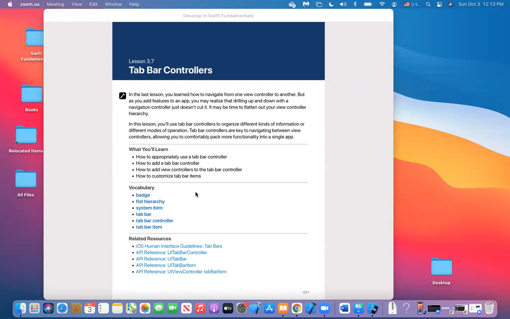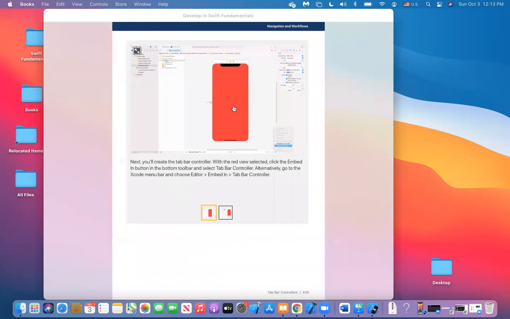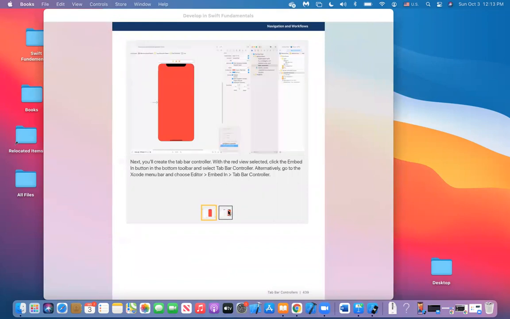So it's going to be a very short lesson. It's not complicated because we've done some of this stuff in the previous lecture, so we'll just go ahead and cover it quickly. So how is it different from a navigation controller? With a tab controller, usually you have tabs at the bottom. Each tab is a tab bar item, and it usually has an image and a text label associated with it. I'm going to show you how we add a tab bar controller.